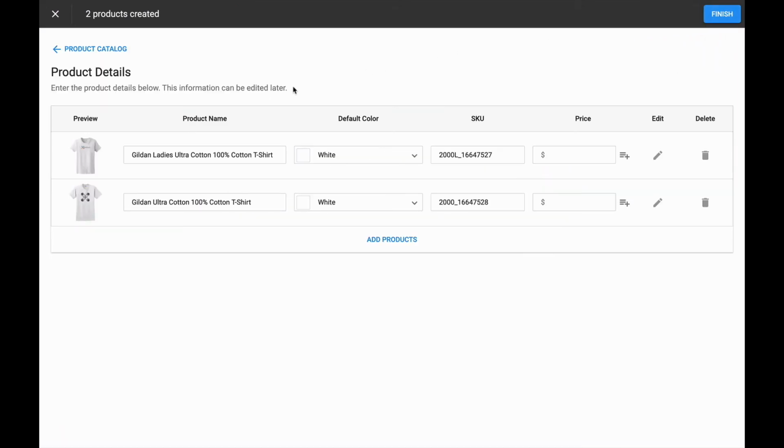Here I can see more information from my products. Now, keep in mind that while these decorated products were created from their blank counterparts, these RPC products are now copies of the blanks and completely separate SKUs as far as InkSoft is concerned. This means that a lot of the information for my RPC products can be different from the blank products if I wish. For example, you can see that my RPC products are automatically given the product name that was associated with the blank versions. But these are now pre-decorated products with specific designs that I want to sell in my store. So I can change their names to something simple and more appropriate for what I want my customers to see.